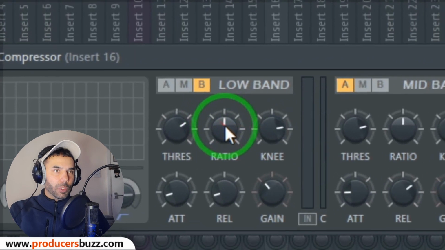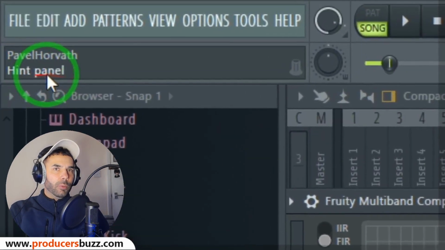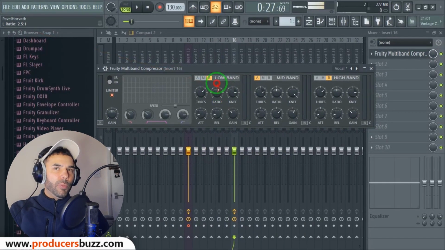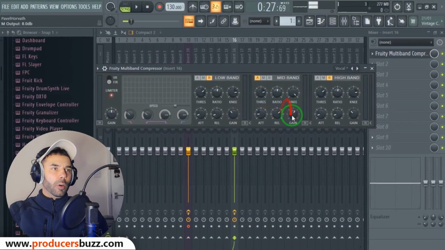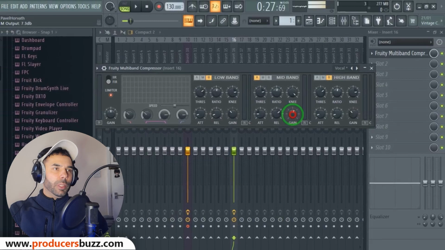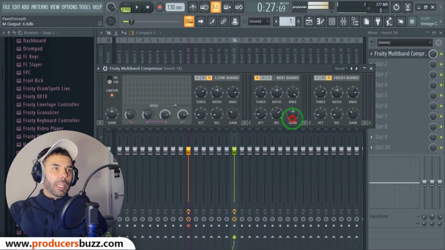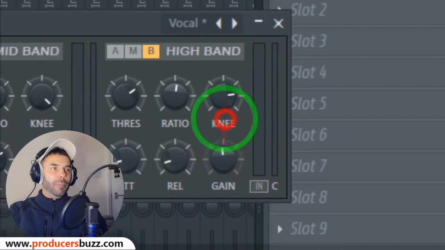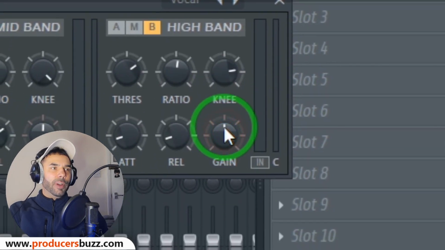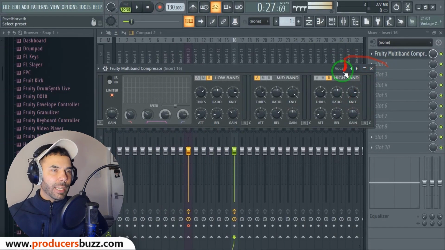Now on the ratio here, this is the hint panel when I refer to it in a video. When we move things, the hint panel changes, as you guys can see. So we're going to change this to 2-1-1, ratio for mid, high and low, all three of them. On the low, we're going to keep everything as it is. On the mid band, we're going to move it halfway so it's in the center. I'm going to take the gain on the high band and move it halfway as well. And this is the sound that we're gonna have now.